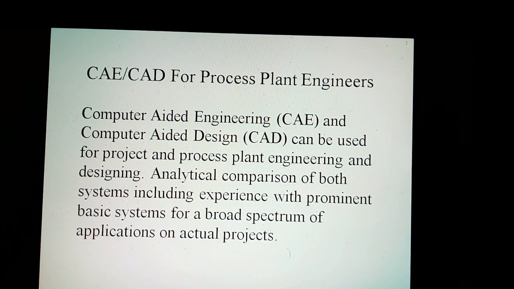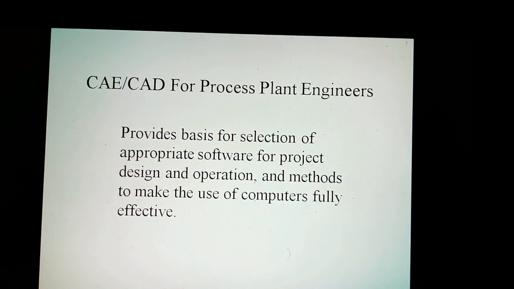CAE and CAD for process plant engineers. Computer-aided engineering CAE and computer-aided design CAD can be used for project and process plant engineering and designing. Analytical comparison of both systems including experience with prominent basic systems for a broad spectrum of applications on actual projects. Provides basis for selection of appropriate software for project design and operation, and methods to make the use of computers fully effective.